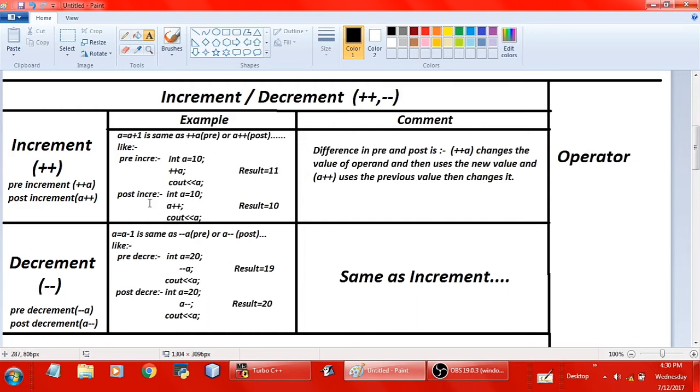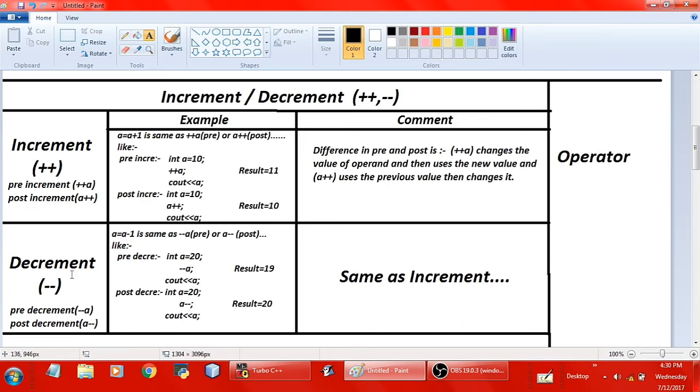But in the post-increment case, if we print it out, the result will be 10. The difference is that pre-increment first changes the value and then uses it, and post-increment first uses the value and then changes it.